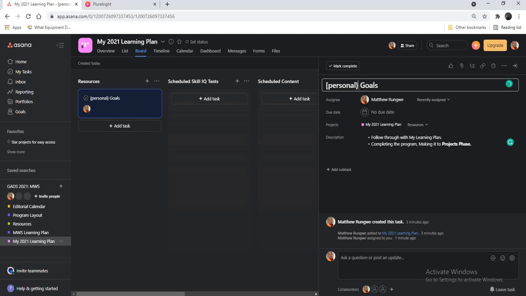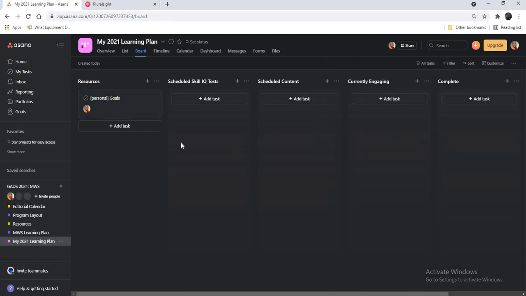Okay. So quickly here, I'm just going to get out of this, and then I'm going to create a template. So I'm just quickly going over to create a template, and this one I'm going to name template, and this is going to be a skill IQ template. So why do I need a template?